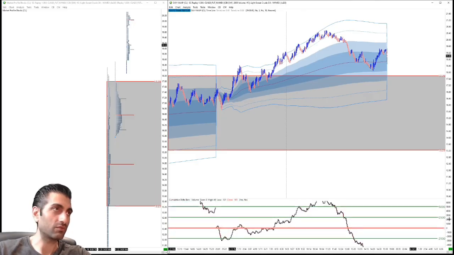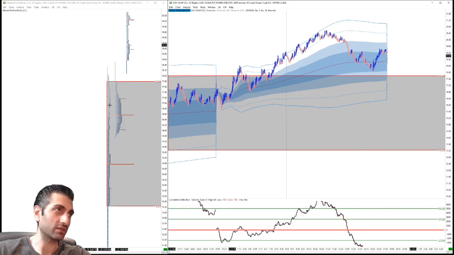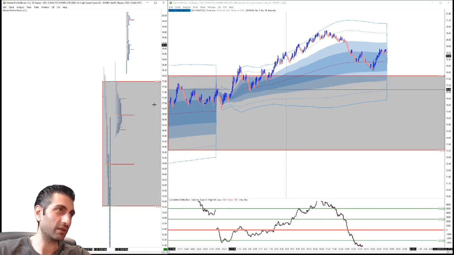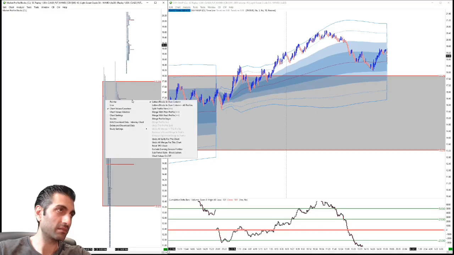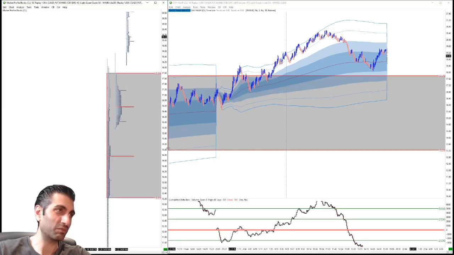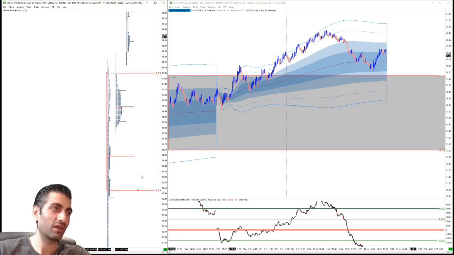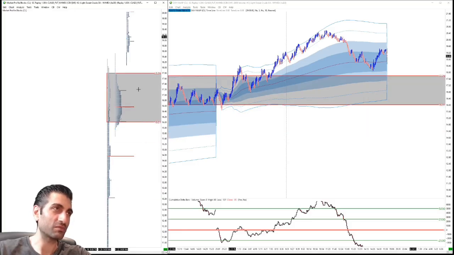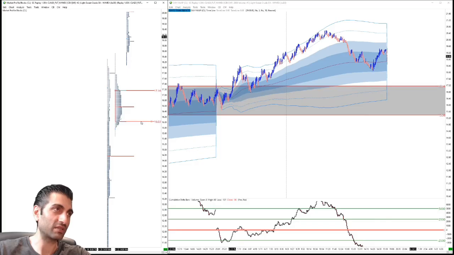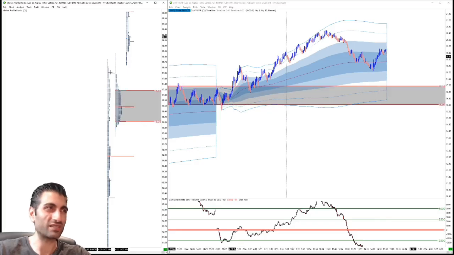So this was a really nice day actually. I wouldn't necessarily want to merge all of that. It's one of the very rare occasions where I wouldn't merge overlapping profiles. Probably once in a blue moon. I mean, how many times are you going to get a move in oil like that? It's just not going to happen. So just because I'm not merging them, I don't want you to think, oh, Envy doesn't merge overlapping profiles. Guys, this is once in a decade.